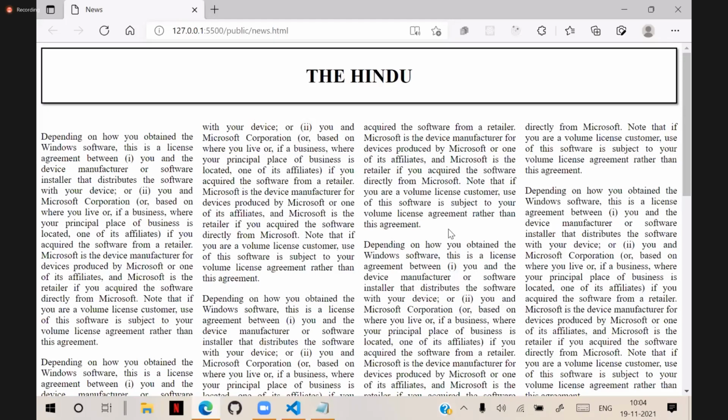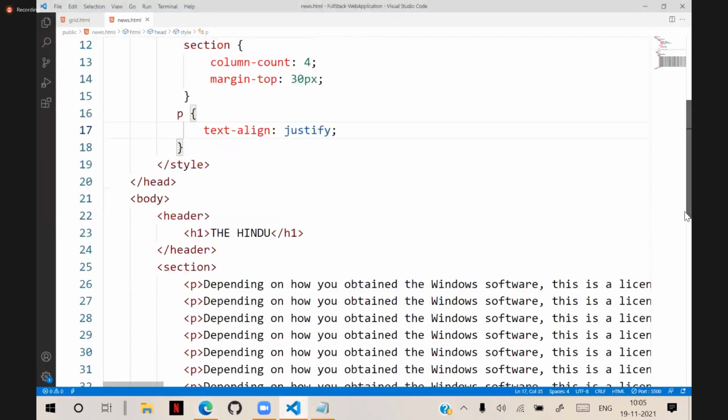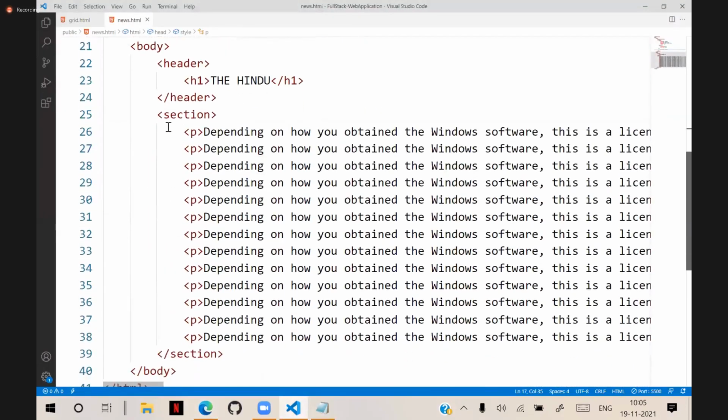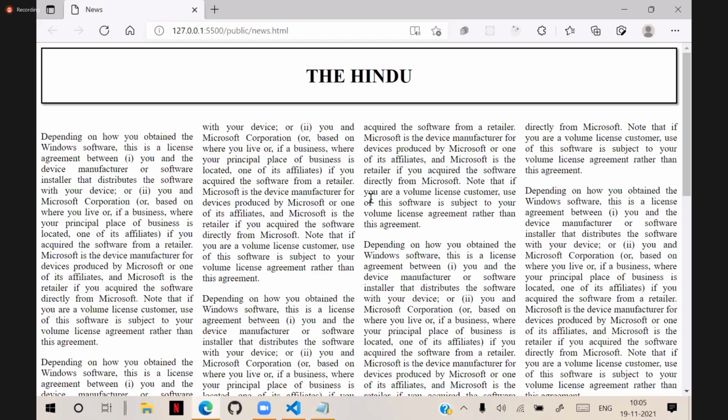If you use grid template columns, now very important, every paragraph will be in a separate column. Or if I say 3 columns, then some paragraphs will be in the 1st column, some other paragraphs in the 2nd column, and some in the 3rd column, uneven. If you want to organize continuous content, then you have to define it in this way.